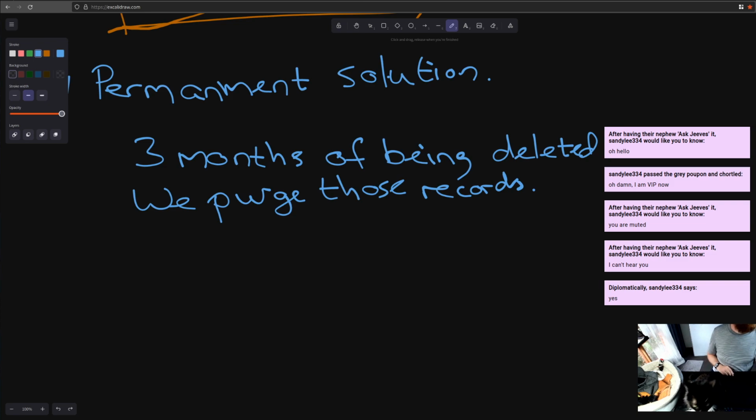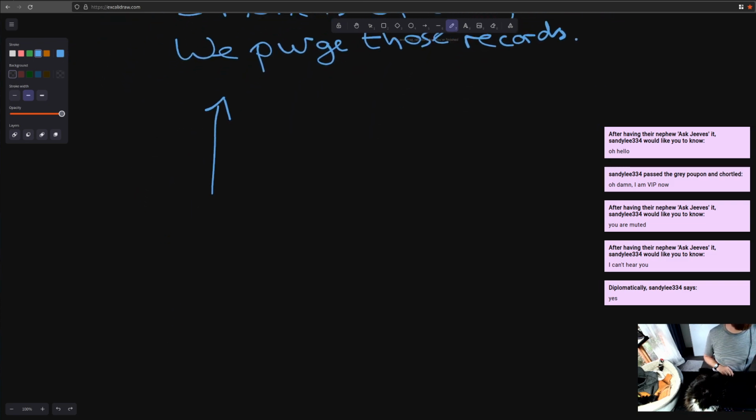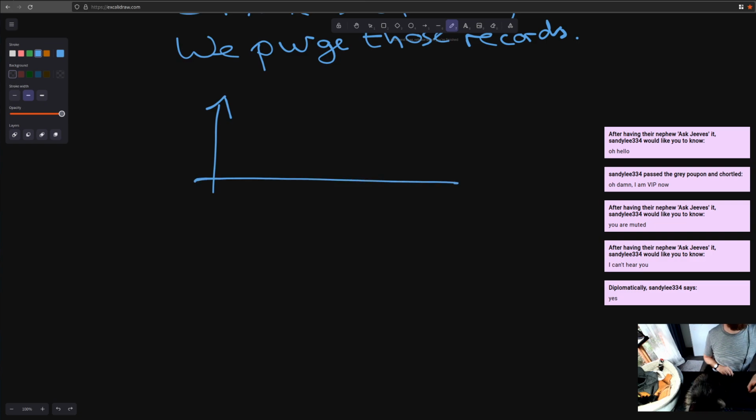So the idea is, we have our little graph here. Let's go 1 month, 2 months, 3 months, and 4 months. The cost of that one document, even though this will probably be less than a cent, will suddenly go whoop down here after being deleted.